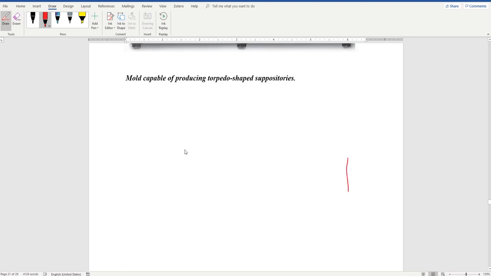Suppose you have this. This is one of the openings. You can see it, and of course there will be other openings in the same way with the same size. This is the mold. This is the opening where you pour your melted material. Now suppose the following. Let's say you want to use cacao butter, for example. So if you use cacao butter, this is cacao butter.